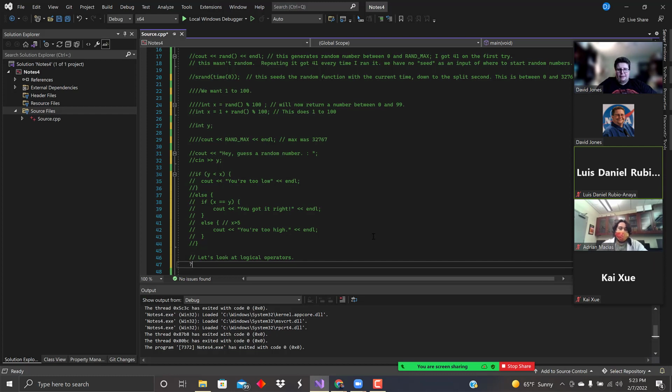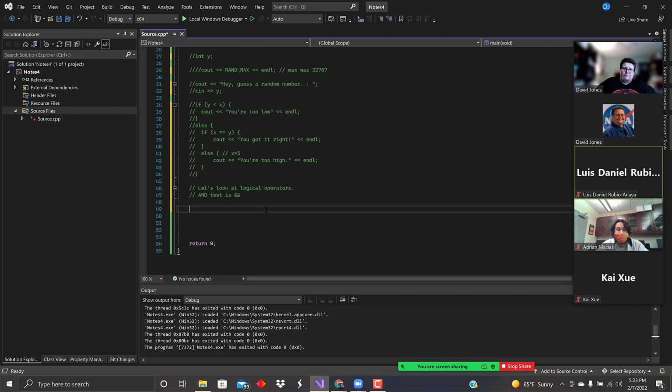So the and statement. And test is the double ampersand. So let's put some values back in. Int a equals 1. Int b equals 2.